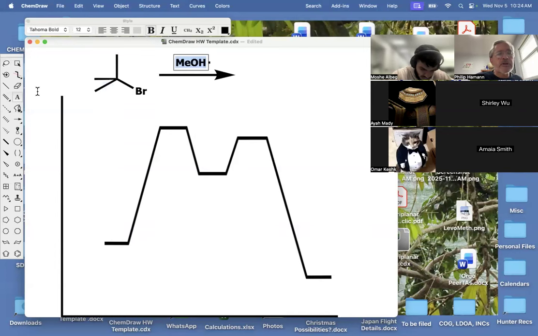Okay, I'm going to make a comment here about heat. Your textbook gives the implication that if you heat something, you'll get elimination. I'm sorry. T-butyl bromide is a stable molecule. You can put it in a bottle, you can keep it, you can store it, you can use it whenever you want to. You need a little bit of heat to get this reaction going. Don't ever assume that heat means elimination. Okay? You don't want to heat it more than you have to, but you're going to have to heat it a little bit. Okay, so I'm going to take that out of here for now. So we don't really need it.